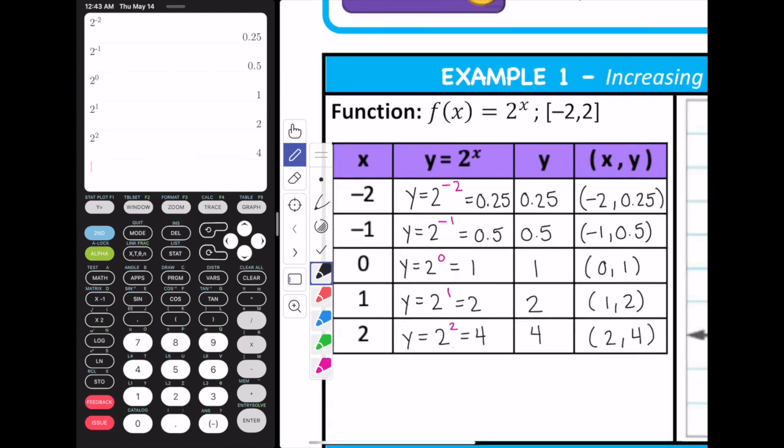Okay, so now we've filled in our table completely. We've written all of our points as coordinate pairs. A lot of those last 3, you guys should know from your exponent rules, from calculating exponents. So you definitely didn't need the calculator to do those last 3, but it was definitely helpful just as some reassurance that we know 2 to the 0 power is 1, 2 to the first power is 2, and 2 to the second power is 4. So we've written all 5 coordinate pairs that we need in order to graph this function.